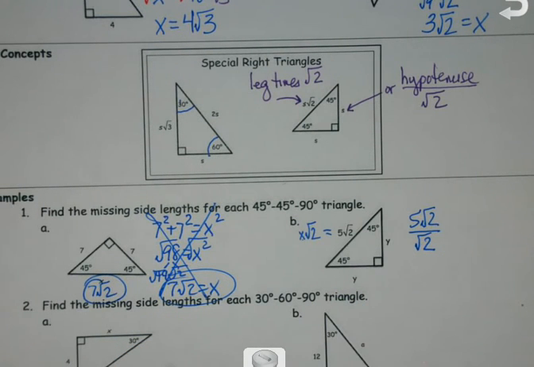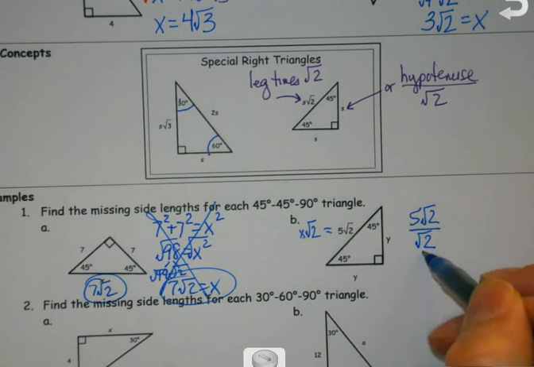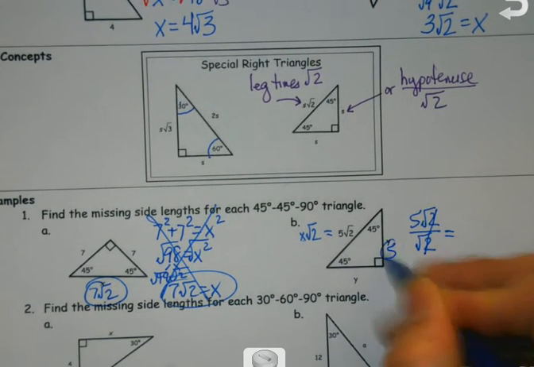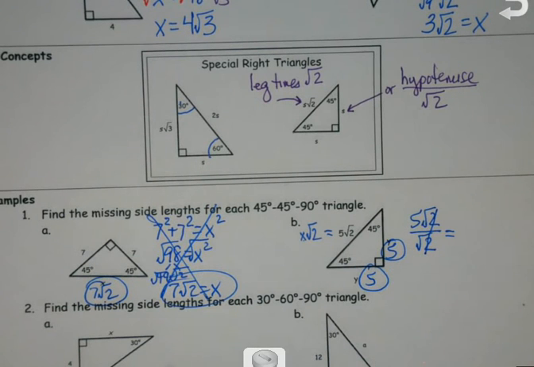Now, this time it worked out nice for me. Because these are the same, I can just cancel them out and say that each of my sides is just 5. But we're going to talk about a couple of situations. We're going to do a couple of these on the worksheet in a minute where it doesn't quite play out that nicely. But we're going to make sure that we've got an example to work with.